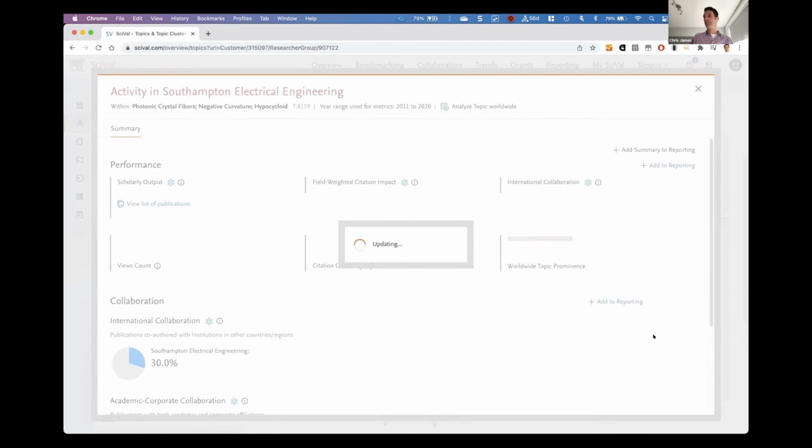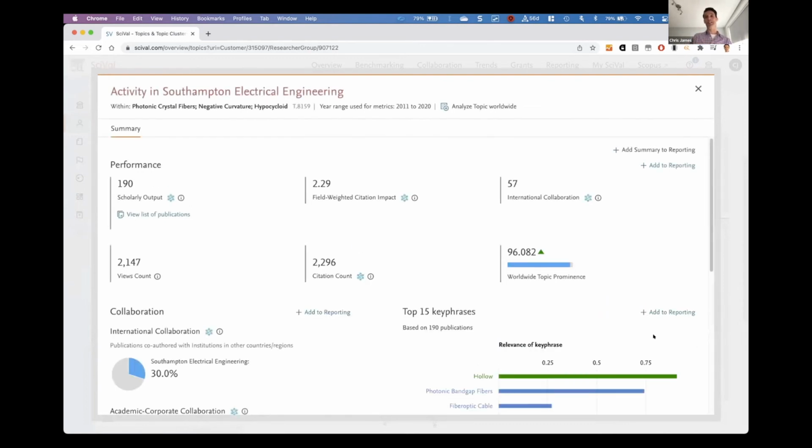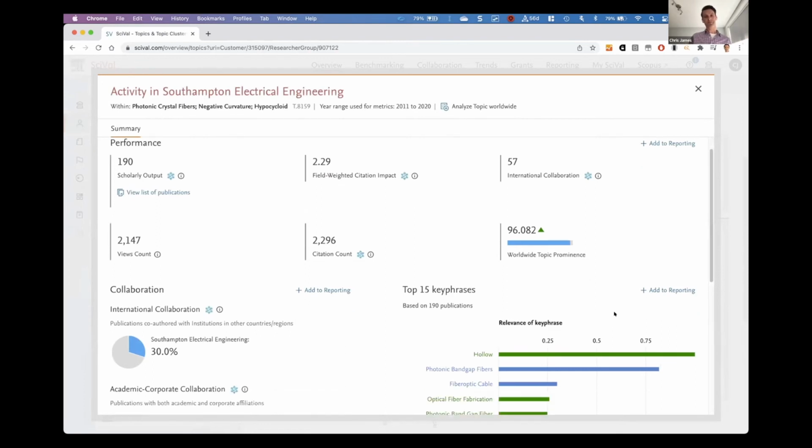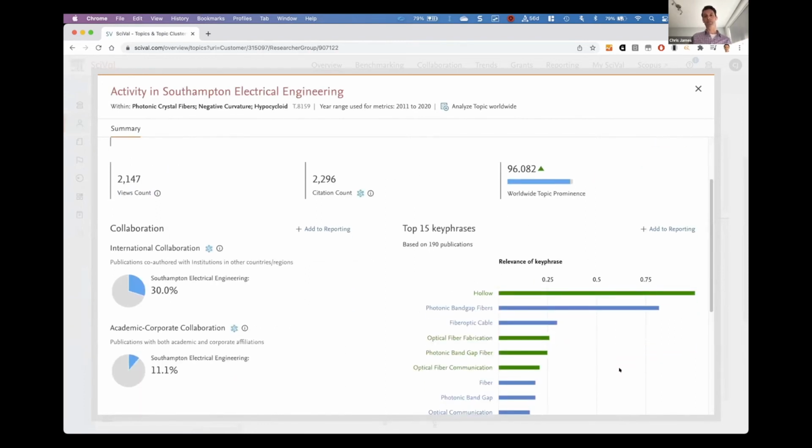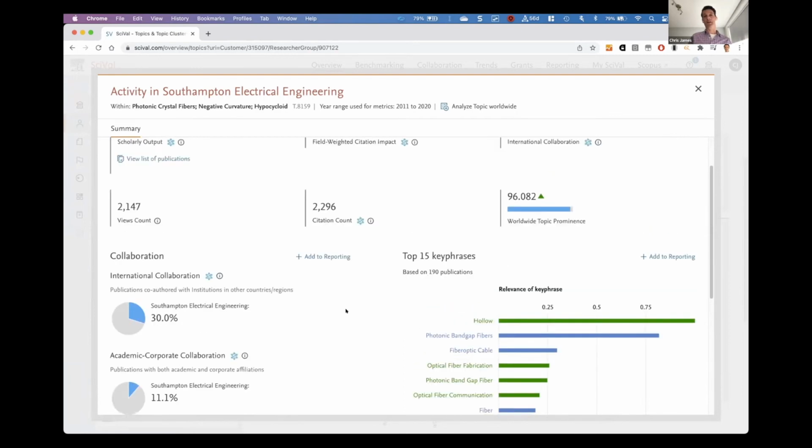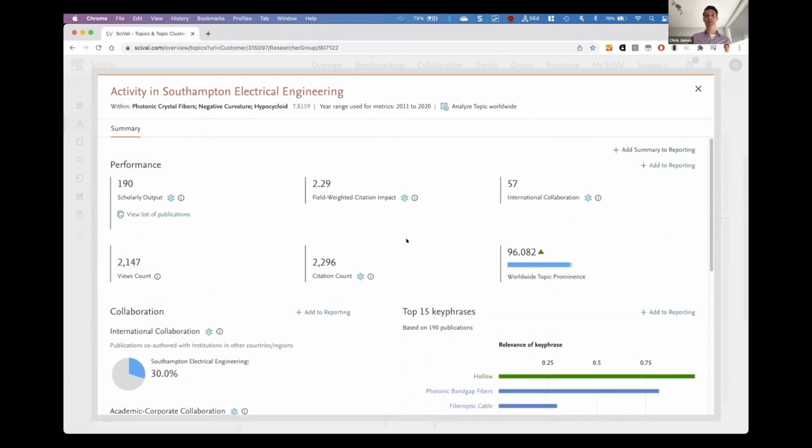Are there assessments which I know are important in this? Or is it just somewhere where we want to improve and do more work? And you can see the key phrases that it's made up of, and the amount of publications and our impact. You go, okay, yes, this is something which is interesting to us.